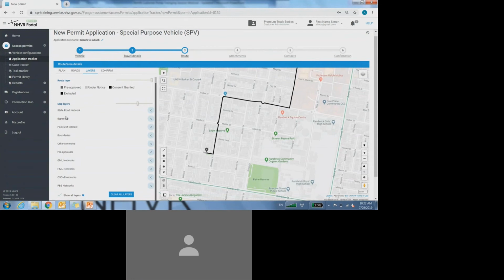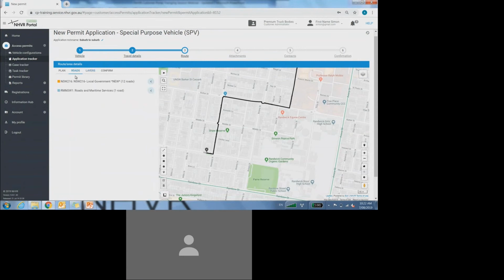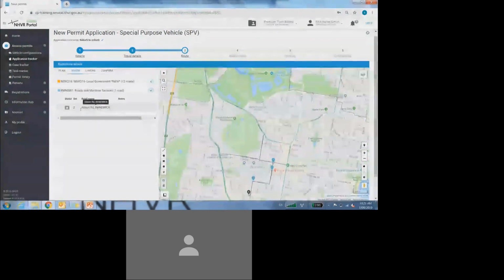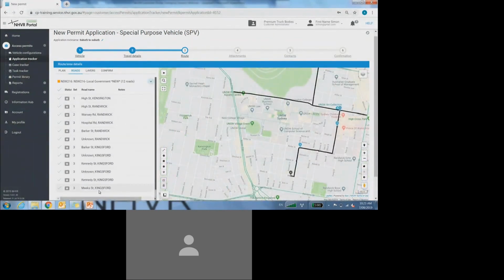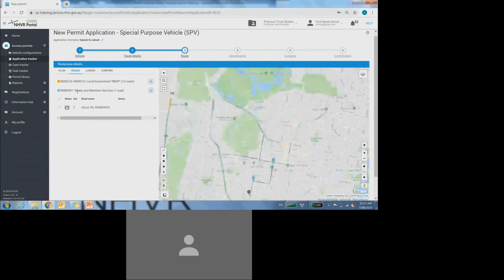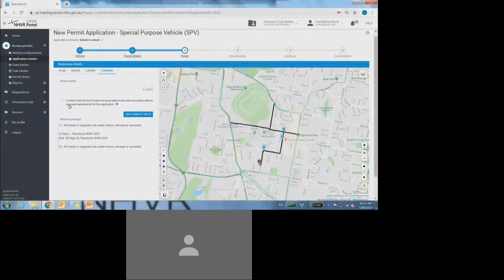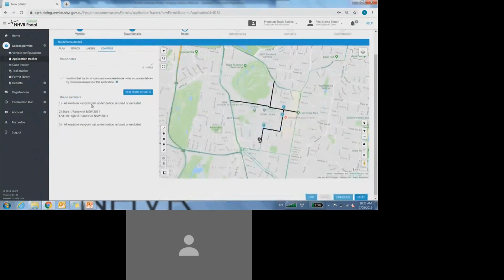Okay, but you can see some of the other networks here like state roads, the bypasses, points of interest, any of that additional information that's on offer in layers in the NHGR portal. The other tab here is just the roads tab. So that's actually just giving you the breakdown as to what road managers are affected and even the affected roads in here just in list form. So you might get some unknown roads. That's all for the regulator to really, in their initial assessment, fix up and make sure the data that's been picked up is accurate. But just as a bit of an FYI to the customer, you can come and have a sticky beak in this section as well. Okay, but just making sure before I move on, I have selected that confirmation.